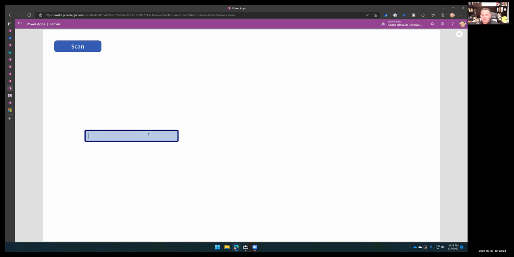So the key is that no, PowerApps doesn't really know that I'm using this fancy USB scanner. What I teach people is this is a keyboard, right? You just have to think about this as a keyboard. So with my cursor in there, I can scan my barcode. It's not the case that PowerApps is using fancy hardware directly. It's more about thinking about what is the output of that fancy hardware and how could I consume it? PowerApps doesn't have drivers or any of that type of stuff. Okay, so it just expects a type of alphanumeric output from the device that it can then display for you.